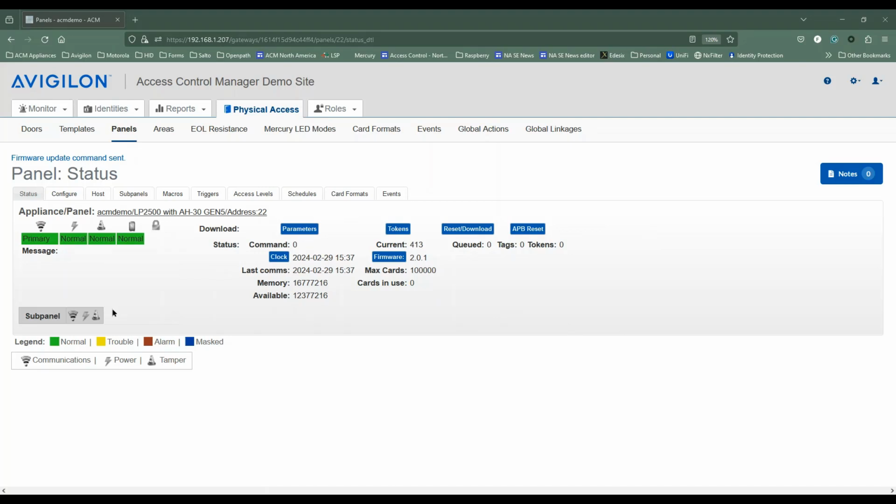Okay, we're back. So the controller took about, I would say, 15 minutes to upgrade to version 2.01. One thing that I noticed different in the 2.01 upgrade is that at a point after the controller received the file, it rebooted, and this all went red and yellow here, meaning it's disconnected from the controller. And then the controller stayed disconnected for about 5 minutes, I would say. I was looking at the LEDs, and they were just turning and doing things. So in other words, it was loading or doing something to load that firmware into that controller. After that, it just came back, and here it is, 2.01.